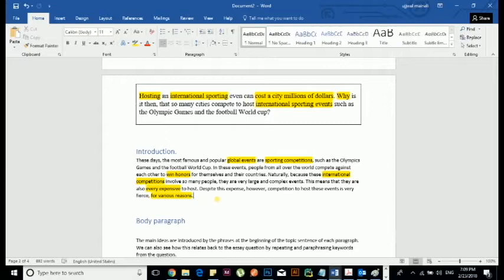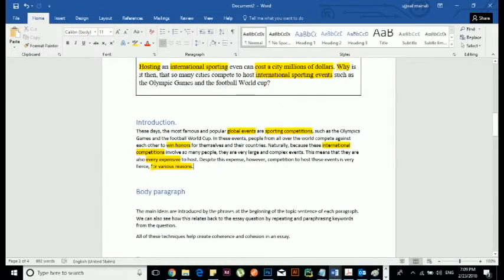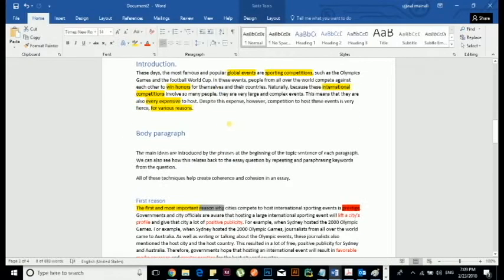The next thing is you need to introduce your standpoint in your introduction. So, what is your standpoint here? Your standpoint is win and honor. Organizing the Olympic Games or football World Cup games is a matter of winning and honor. We have also said that there are various other reasons why Olympics or international football games are being hosted despite being so expensive. So let's go to the body paragraph.